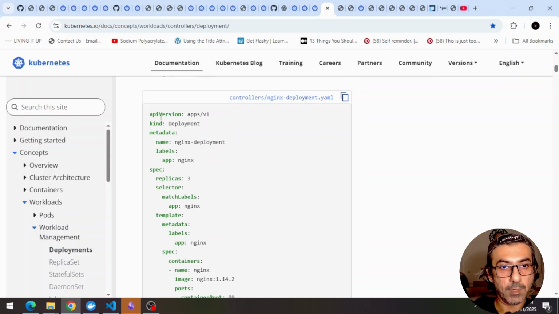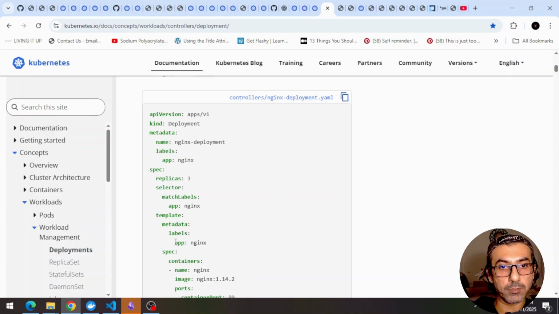So let's look at this. We need to change the API version, the kind, and we need to add a replica and then a selector. This is really important, because a deployment, if it's creating 3 replicas of the pod, needs to have a match label so it knows which pod to match, because you might have other deployments in your cluster.